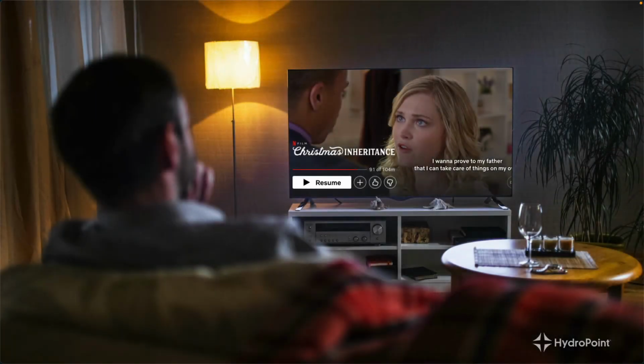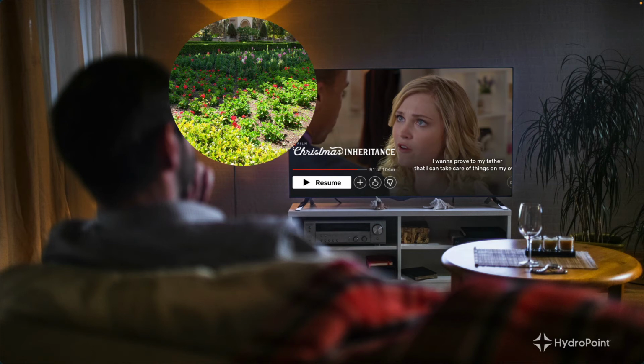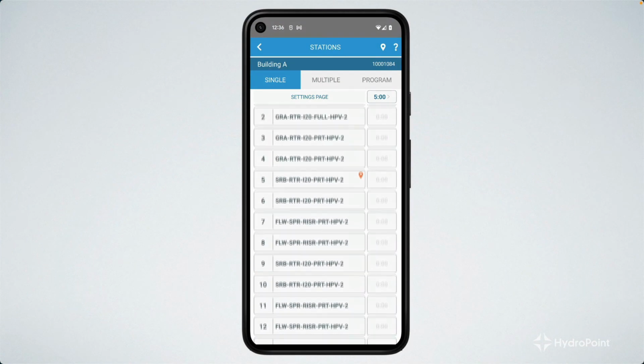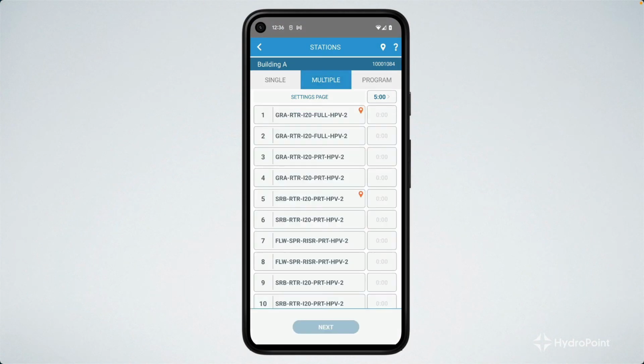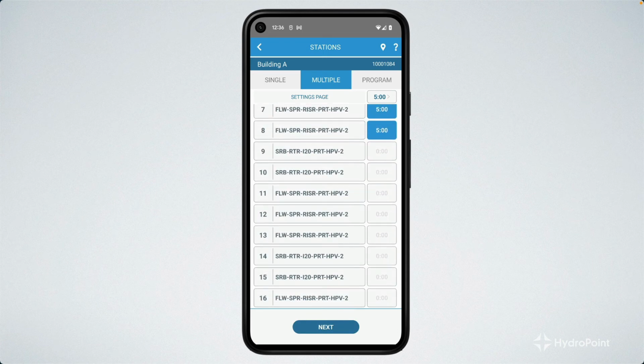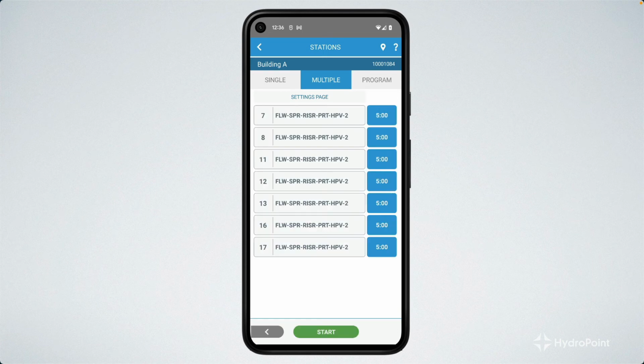Later that evening, it dawned on me. New flowers were planted, and I was supposed to give them a quick drink while on the site to help them get established. After the moment of panic passes and I pause an important educational documentary on Netflix, I get out WeatherTRAK Mobile and go to the controller to see the list of stations. Since my teammates named the stations so well, I select the names with the flower abbreviation and set them to run for 5 minutes. And press start, of course.